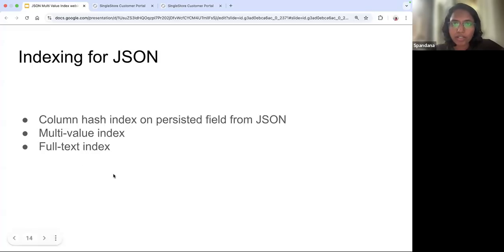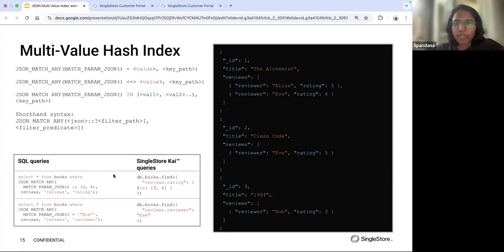And we also have full text index, which is powered by Lucene. So you would be able to do all the match queries using tokenizers and different language, lexicographic tokenizers you can build on it, and do fuzzy search, do key value mapping, and also use different powerful expressions that Java Lucene offers. So we'll look more in detail at the multi-value index, how you can create it and what are the use cases that it powers. So Slava will be taking it over.